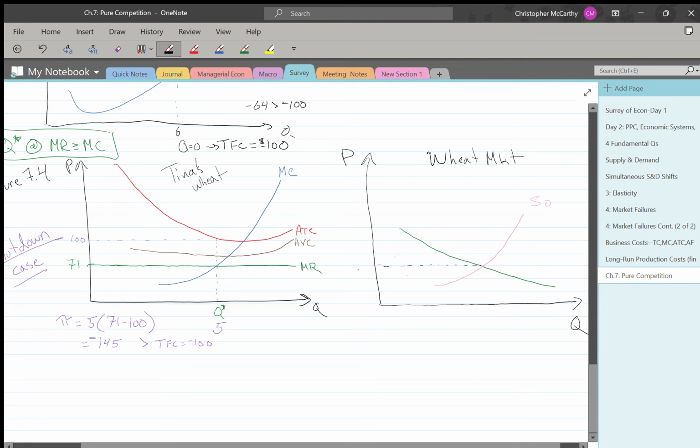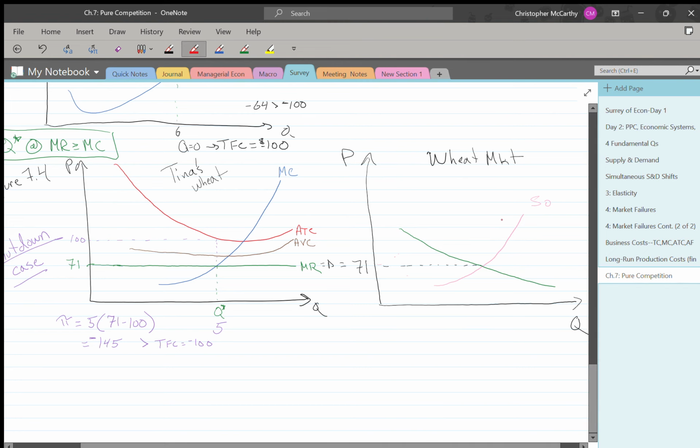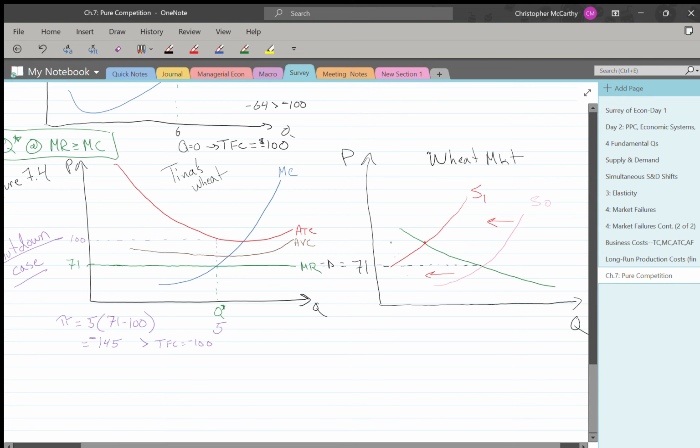This ends up making our equilibrium price. Since they're price takers, whatever that price is ends up being the individual demand curve, the individual marginal revenue curve for that firm. So then, when somebody leaves the industry, that shifts my supply curve to the left. And let's say it shifts it a bit, until we're at this point where there's no more incentivization to enter or exit the industry.